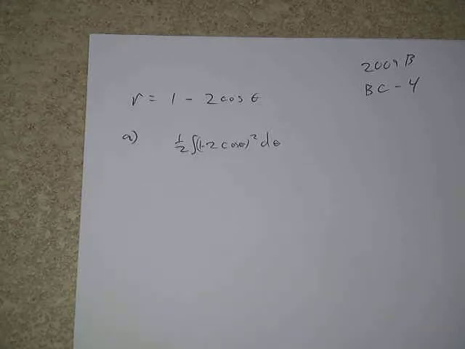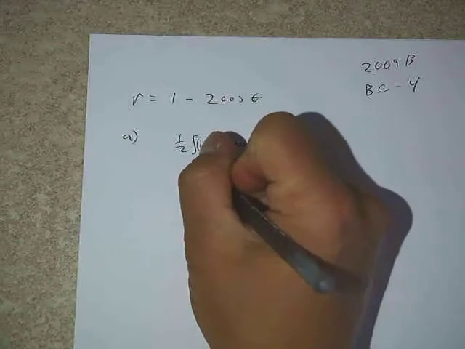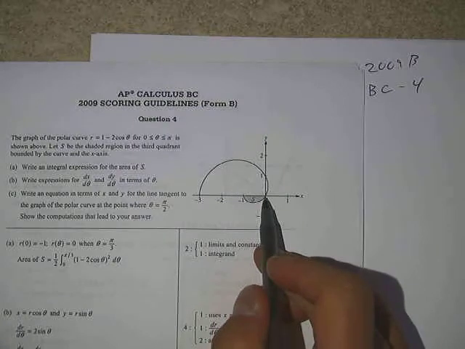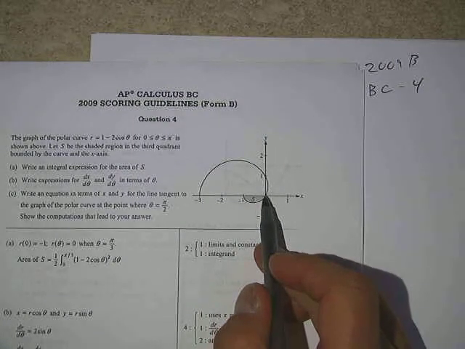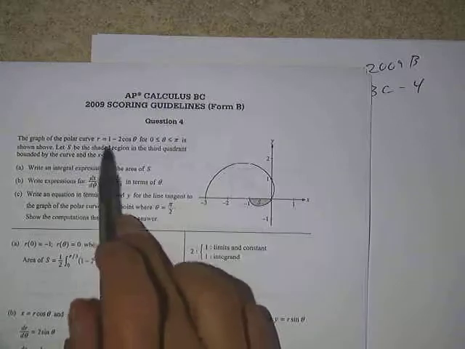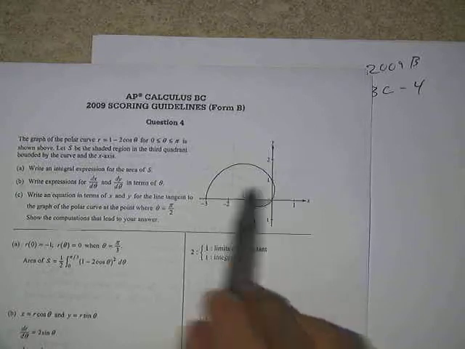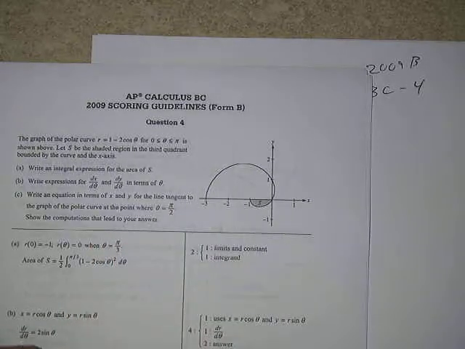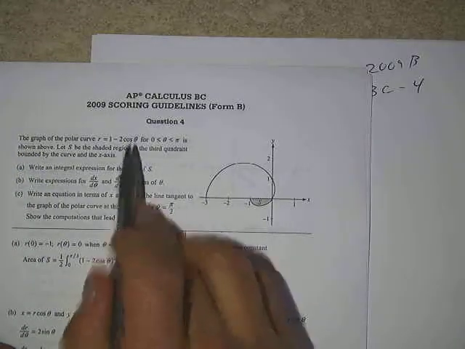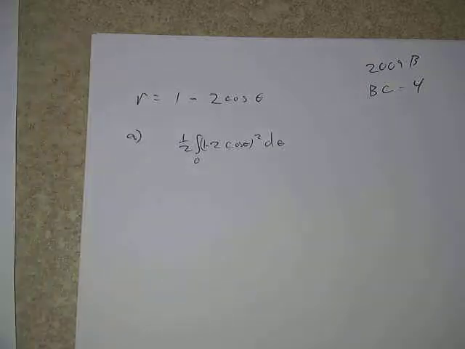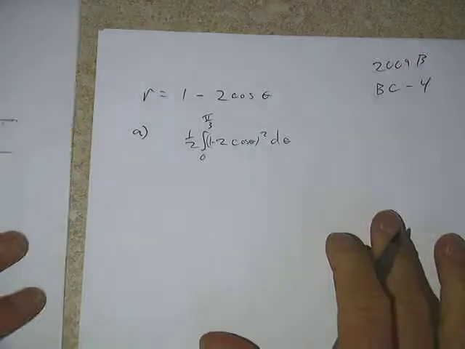If you look at the curve given, it starts at 0, and we can see that the shaded region starts at 0. I guess our biggest issue is what's the upper limit here? What is that point in terms of theta right there? Well, the question is what value of theta would give us r equals 0? We'd need this 2 cosine theta to equal 1. So that means that cosine theta would have to equal 1/2. And so that's how we get that theta value there. It would be pi over 3, where cosine equals 1/2.